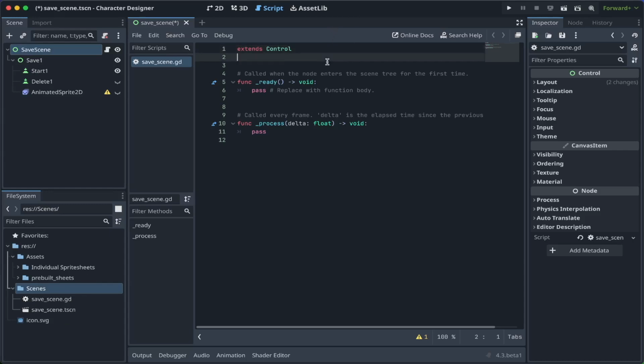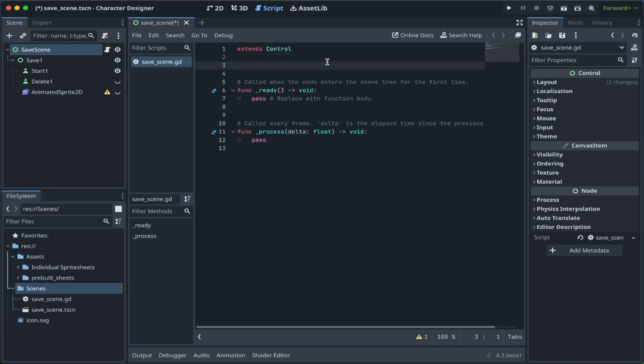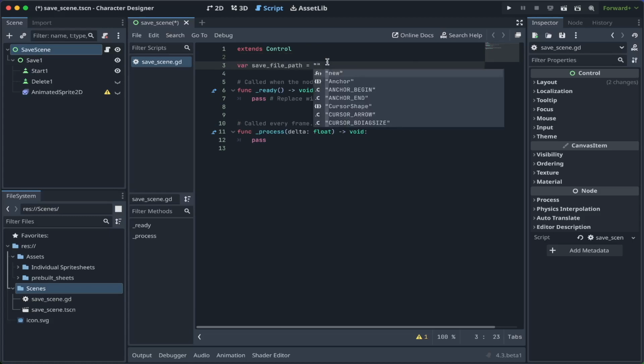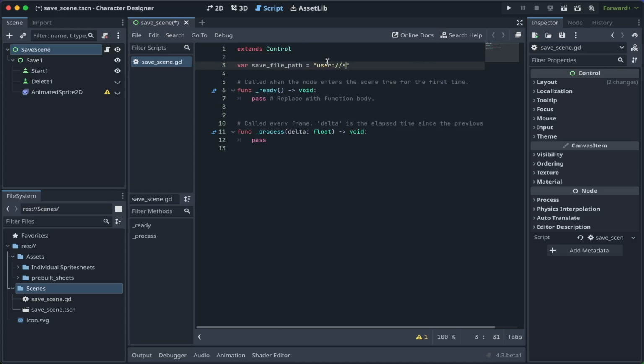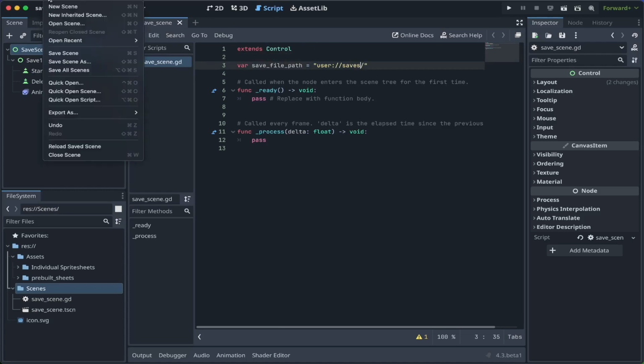I know this is not going to be perfect, so just bear with me, because it's a lot to conceptualize, and I need to go through and clean up the code. But one of the first things we're going to do is make it so we save our files into this saves folder.